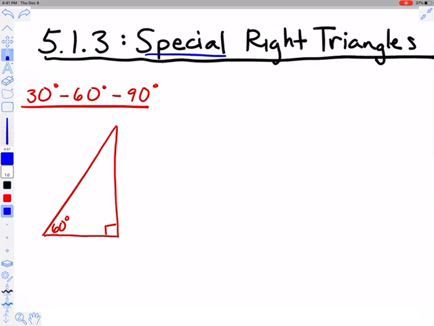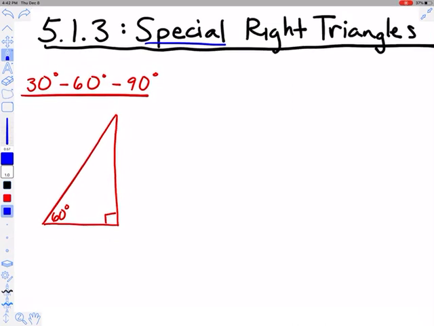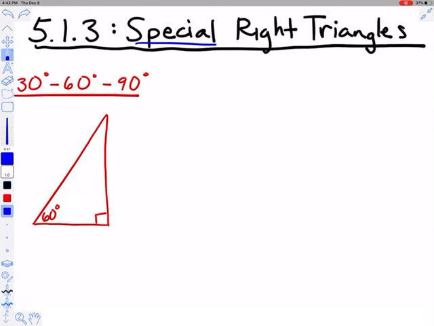So I'm going to start with the 30, 60, 90. I always like to show why the formulas are what they are in case you happen to forget them. So there are formulas for special right triangles relating the sides, and there is a formula for 45, 45, 90, and they're pretty simple for where they come from. Because I've drawn a 30, 60, 90 triangle here, that side is labeled as 60, which would mean this one would have to be 30. Obviously we have the 90 indicated here.